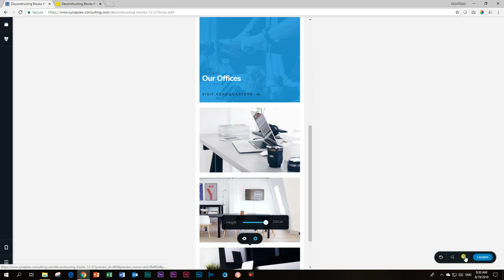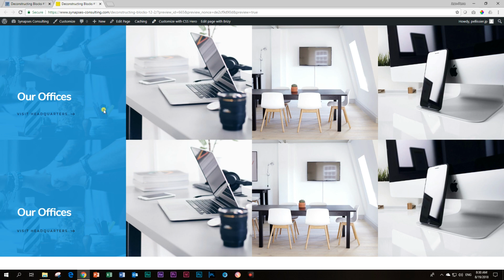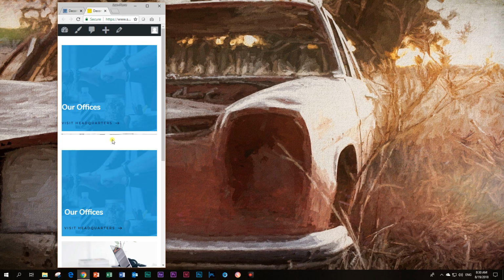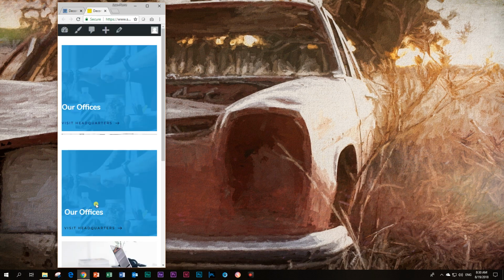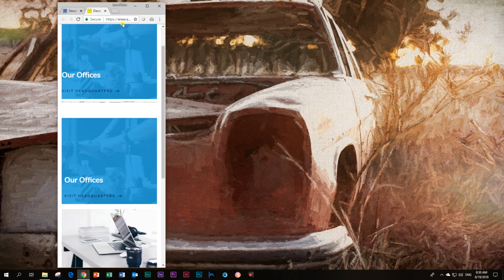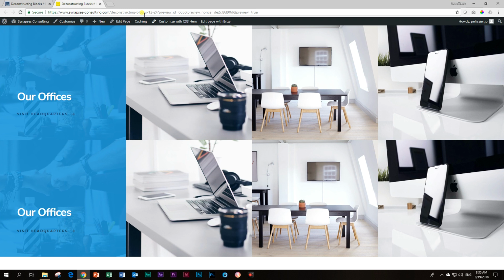Okay, let's go and preview it. Move that one away. Right, and we go back to mobile view. And there you go. You can see your images. Right, so be very aware of that. When you bring in a block, these blocks are not styled for mobile responsiveness. You will need to go and do that.